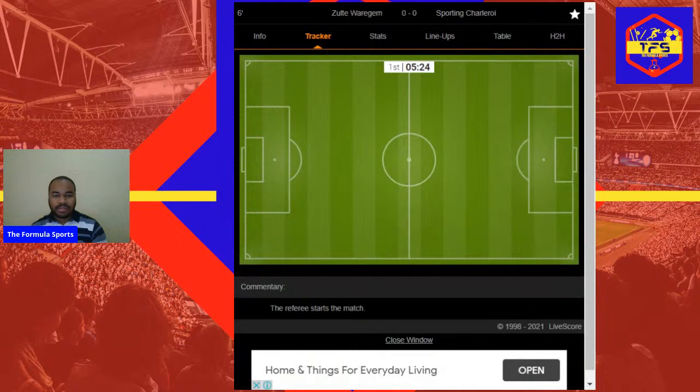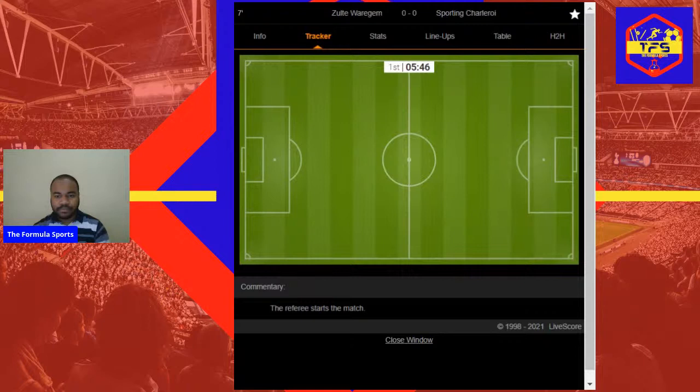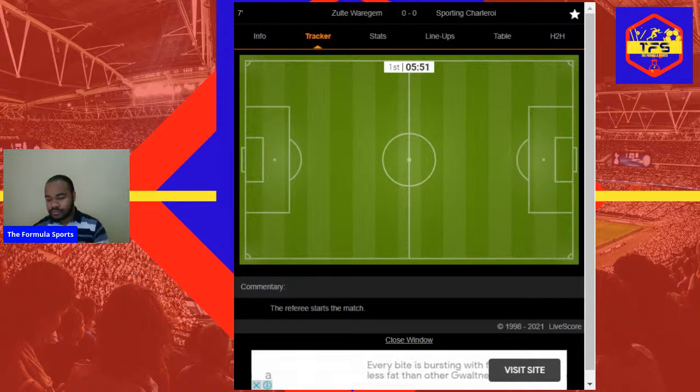All right, guys. So it's 4 minutes into this one. Shamar Nicholson, Charleroi versus Zulte Waregem. You know, Shamar Nicholson is starting up front for Charleroi, our Reggae Boy, as per usual. Waregem is on the attack now. Ball was just played into the box, but it was cleared out.